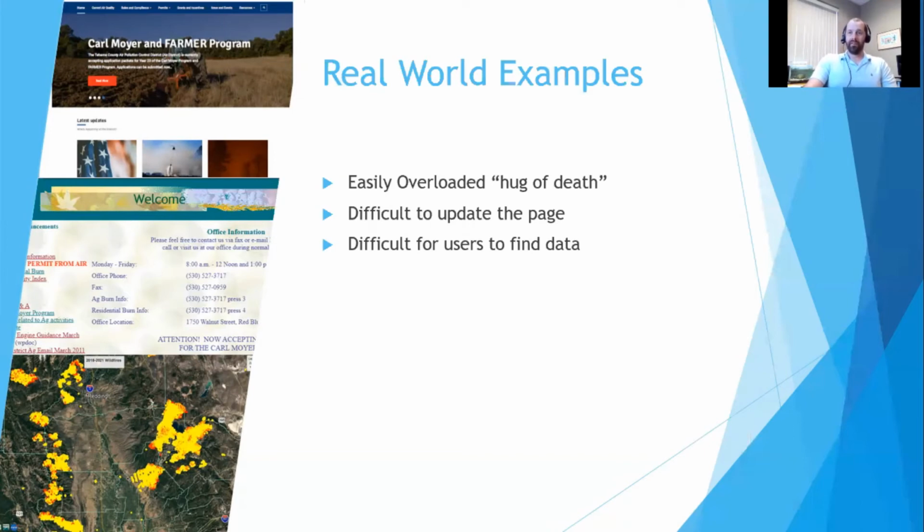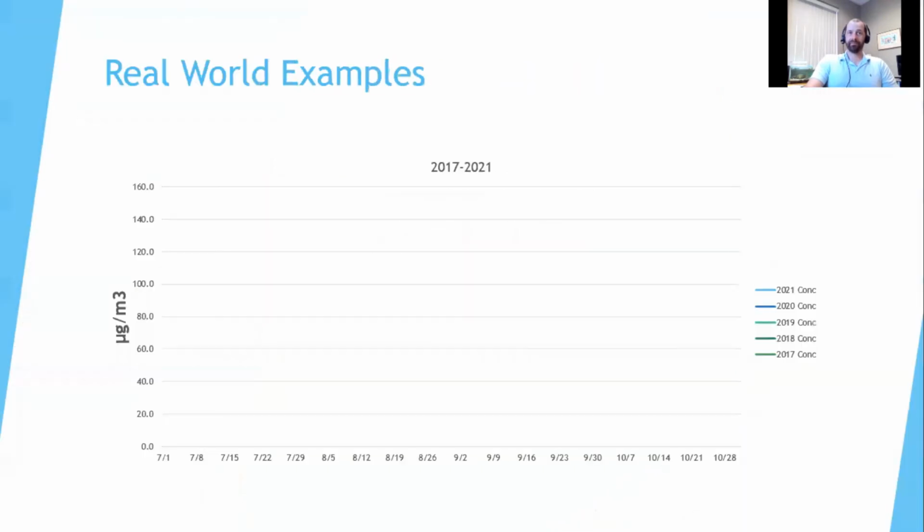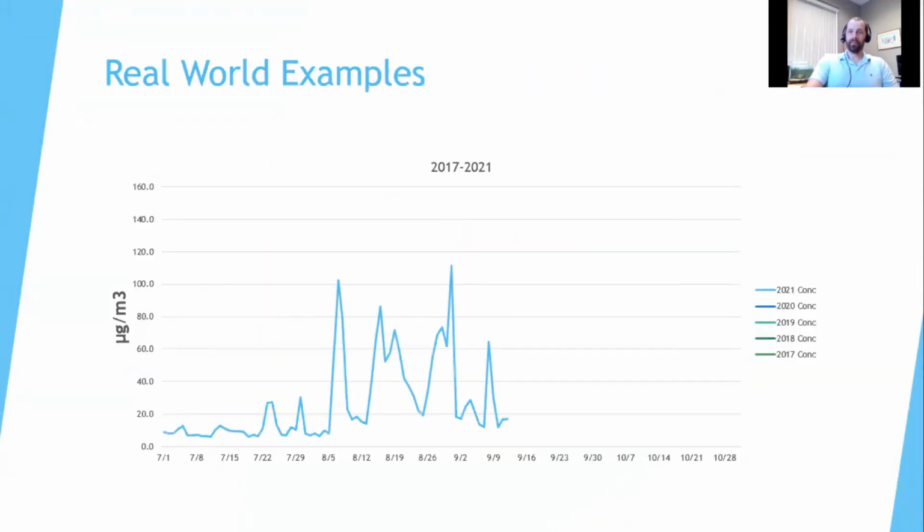So we upgraded to the image you see at the top. The new site allowed us to post data in real time, post updates and advisories, write articles on how to protect yourself from wildfire smoke, and direct people to other resources. The backend is much easier for staff to update and does not require one to know HTML or scripting languages. On top of that, our old site would crash during wildfires because of heavy usage. Our server experienced 30 times the normal traffic during wildfire events.